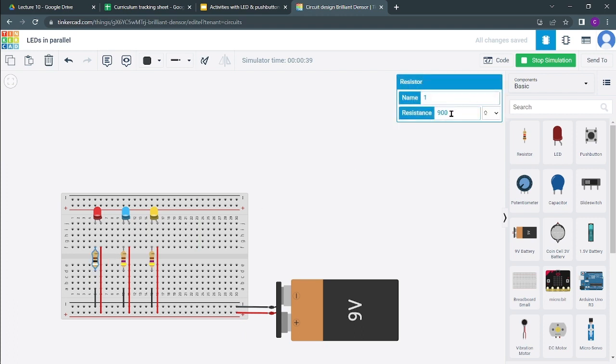And now if I change it to 1 kilo ohm, you can see that the LED is similar for this. If I change the value, see, the brightness of it is decreasing.